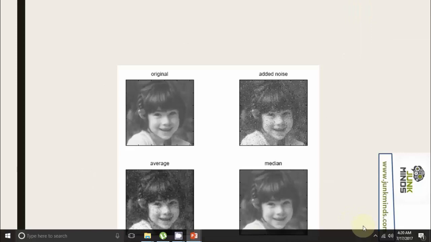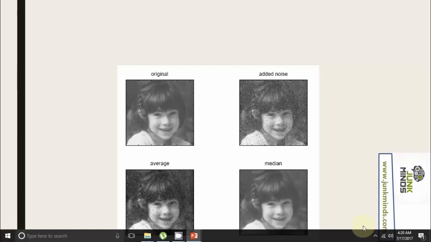Now this is a proper example of averaging and using a median filter. You can see the first image is the original image. The second one is the one with added noise. As you can see, the moment noise is added to the original data, the image quality goes down and the image turns out to be blurred.